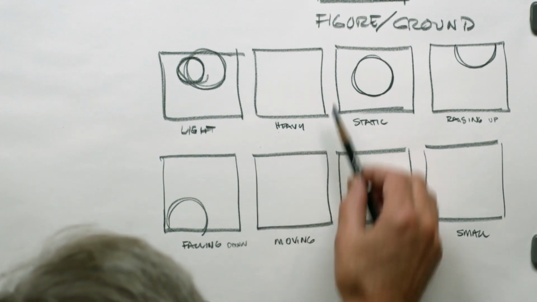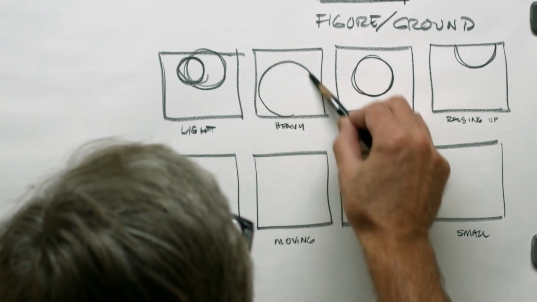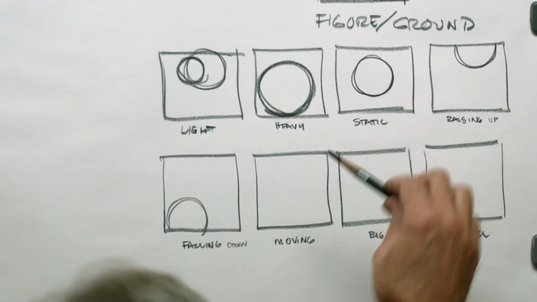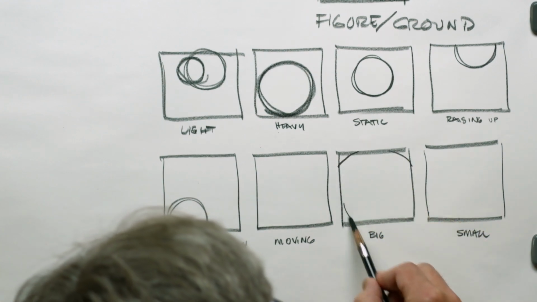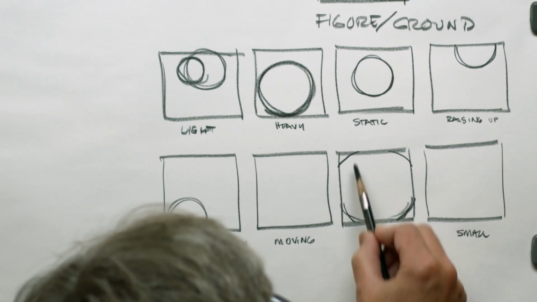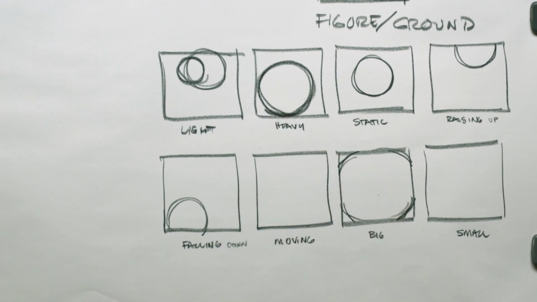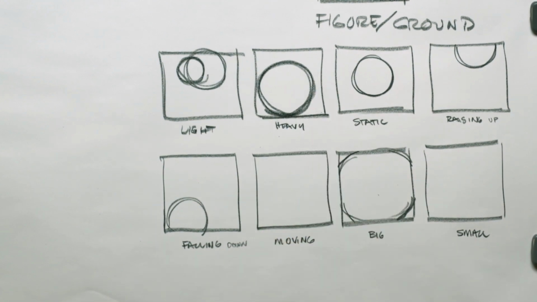Something heavy, you might think of it in a couple different ways too. The volumetric mass might make it feel heavy if it's big. And at the same time, if it's sitting on the ground, it won't be floating. It might be big and sitting right here on the ground. So heavy might be somewhere in here. Now you might have a little variation on that. Let me make the difference with big. Big might even just be something like this where it's completely going outside of the frame and cropped. So big and heavy have some similarities there in scale, but heavy you might have just sitting right on the border, using the border as a device too.